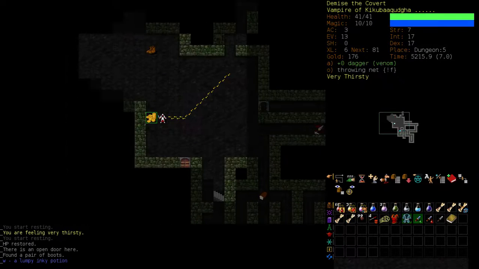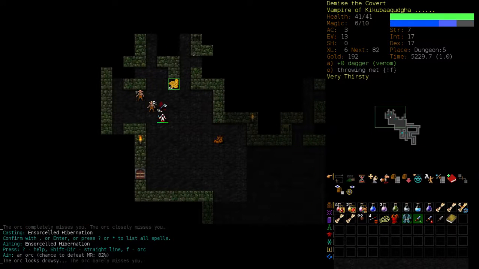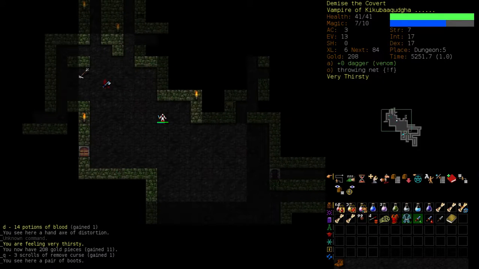Oh, okay. Interestingly enough, my potions of blood are rotting away, which is weird because they're potions of blood. That was a distortion axe. Holy crap, we could have been killed.